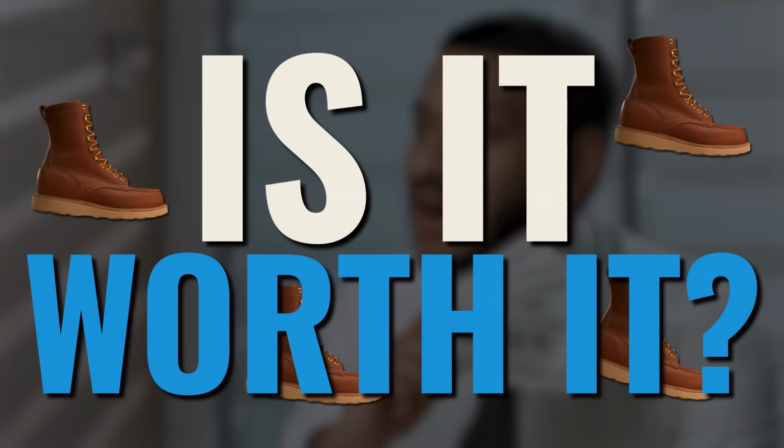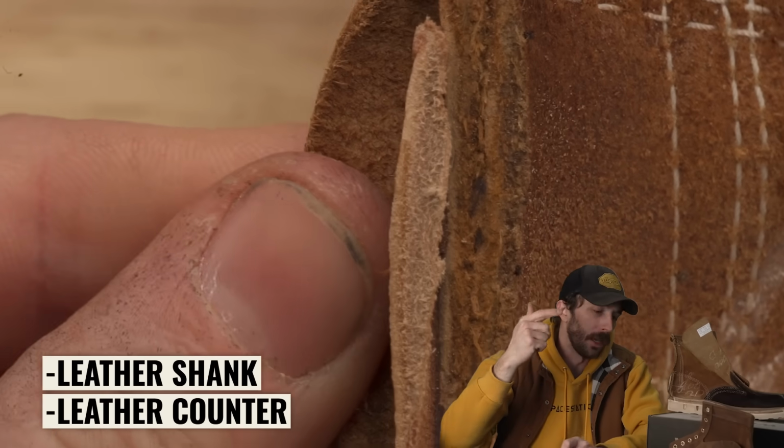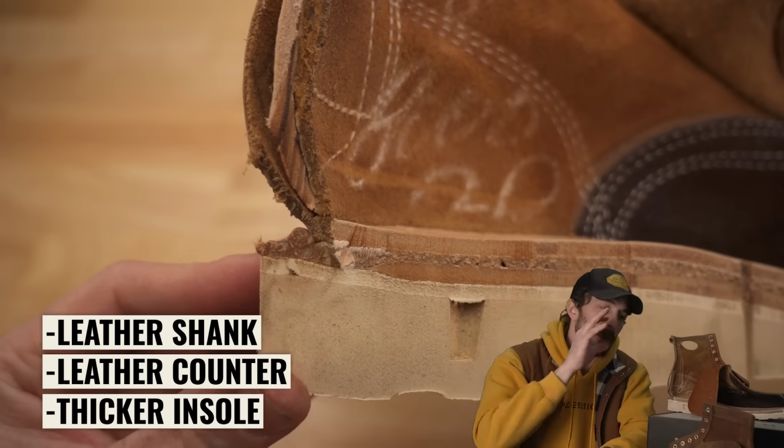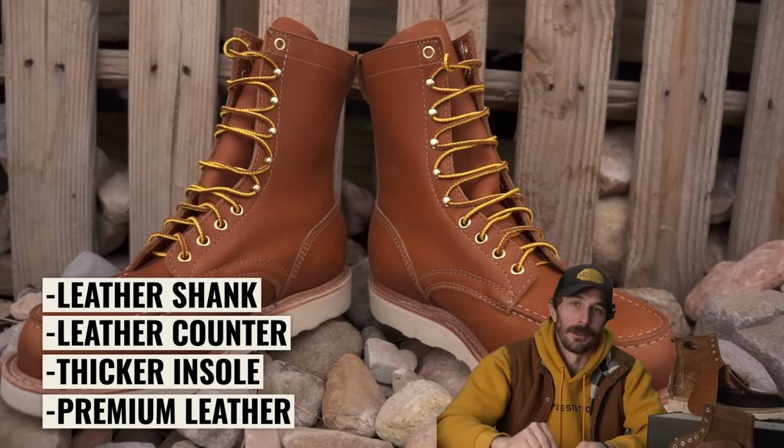So that's just gonna give you a little bit more strength, a little bit more compression, and it's gonna be a little bit more durable. So now to the big question, what do you get for 60 bucks extra, and is it worth it? Well, you get the thick leather shank upgrade, you get the thick counter upgrade, you get a little bit thicker insole, and you get a premium leather with a lot more color options, plus the tobacco stampede, which the couch leathers, I love that story.